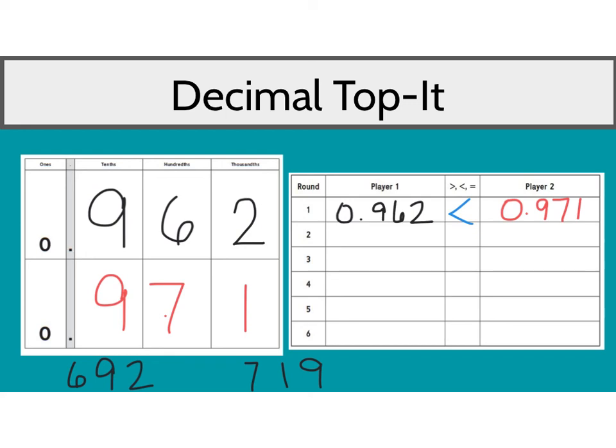The other thing that you'll want to be able to do is actually put them in order. So if you think about counting, if we were going to put those in order, 962 would come before 971. So if you think about how you count numbers and look at decimals, we just need to make sure the decimal point is in the number when we are comparing that. So again, you can use a place value chart. You could use a T-chart. You could put several decimals in a T-chart just like you could in a place value chart. Either one of those would be a good tool to use.